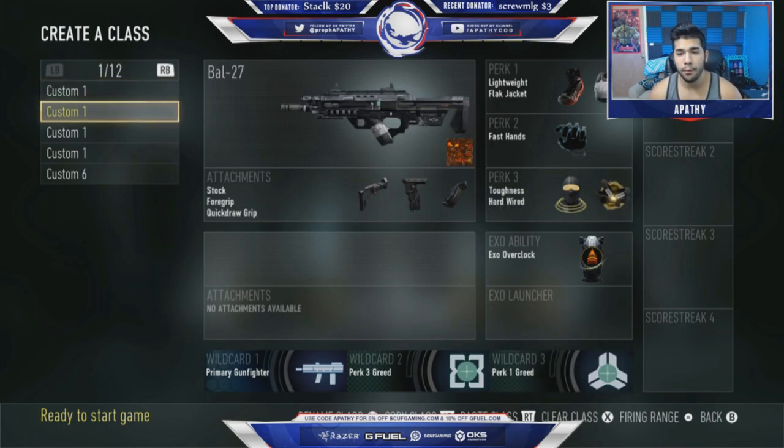Then I have a bow with Flak Jacket, Lightweight, Fast Hands, Toughness, and Hardwired. This is basically a really selfish class, but it's really good because I'm pretty much blocked from stuns. A lot of you guys know that stuns kick your gun. If you don't have Flak Jacket and it stuns you, it kicks your gun up. I'm pretty sure Flak Jacket also blocks the white screen, so it's really good due to that. It blocks the kick, and I'm not too sure about the white screen. Maybe Hardwired does that.